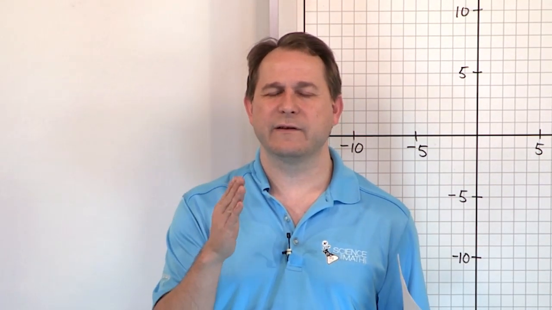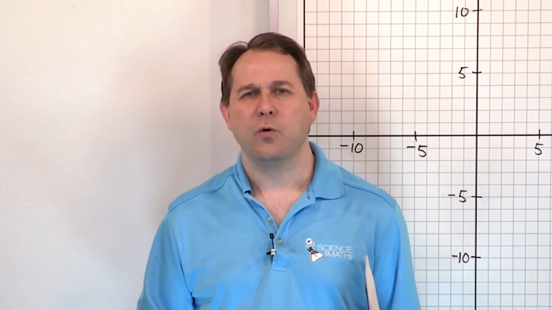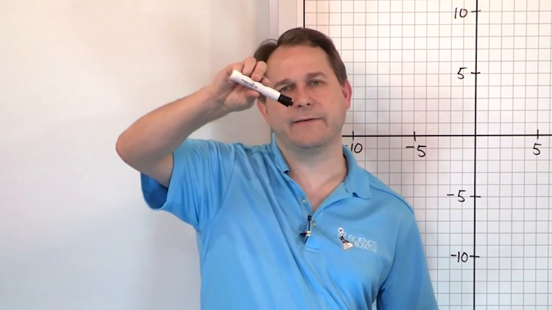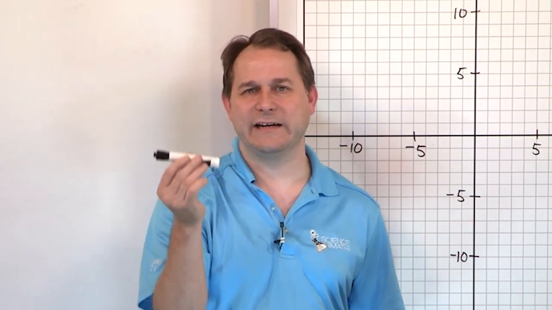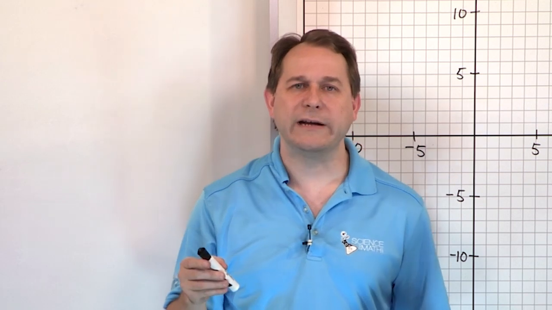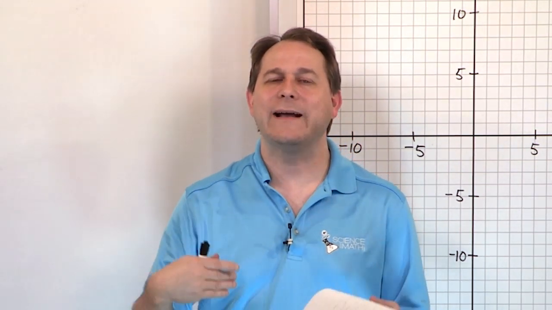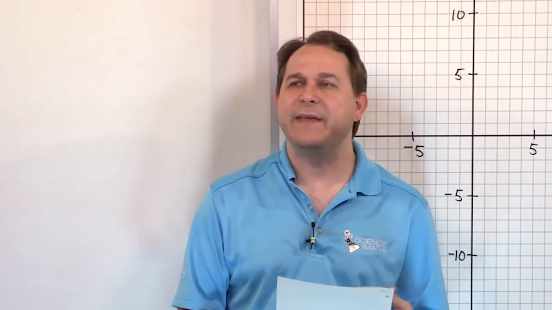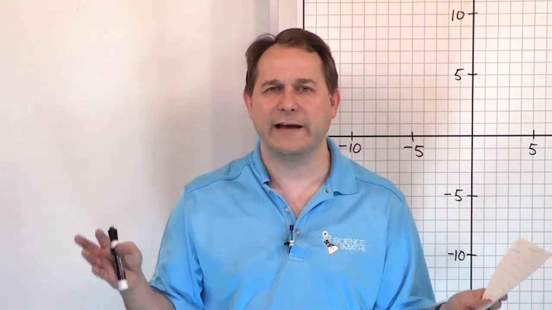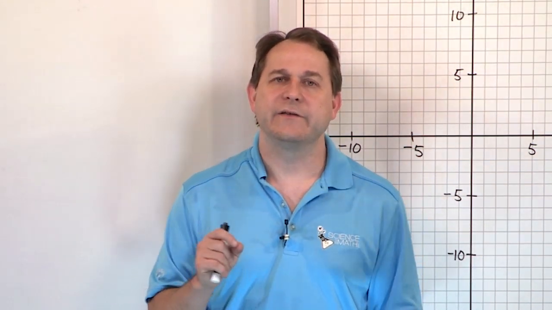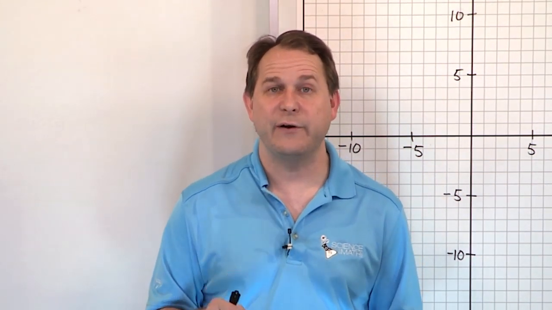But what if I don't give you the slope and the y-intercept? What if I give you the slope and just any other point on the line, right? So you know the slope is going to dictate how the line looks, how slanted it is. And if I give you another point on the line, it should be enough to define what the line looks like, but how would I write the equation of a line from that? If I just gave you the slope of the line and then any other point on the line, not just the y-intercept, but any point anywhere, it turns out that there's an equation that's very handy to do that.